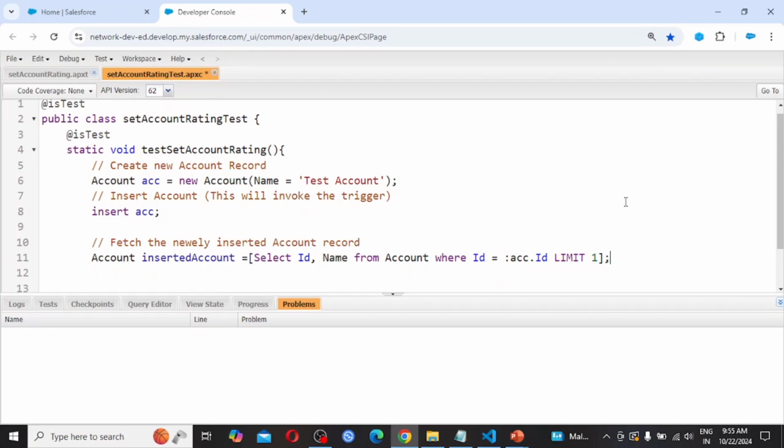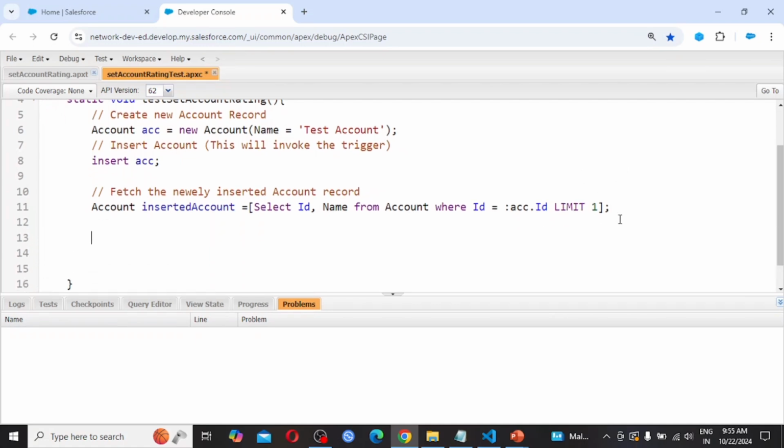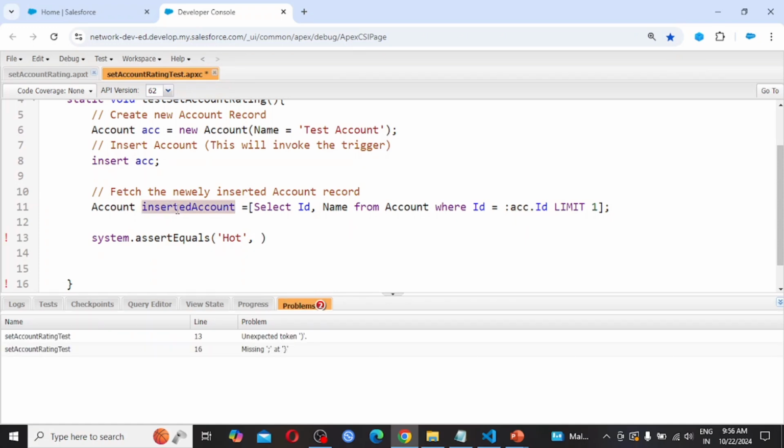Next I am going to verify the rating field is set to Hot. So here System.assertEquals, 'Hot', insertedAccount.Rating.